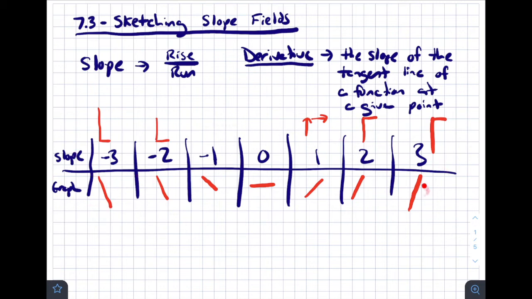The idea of these little lines is going to be very central to what we're talking about today, which is this idea of a slope field. Thinking about visually, what do these slopes look like when I say, hey, a slope of -2 would look something like this. A slope of +3 would look something like this. We're going to keep that in mind as we enter today's notes.